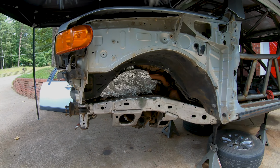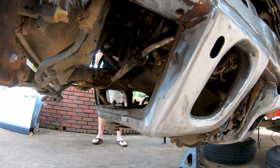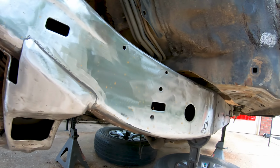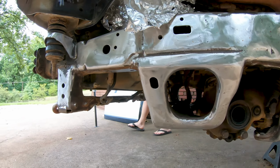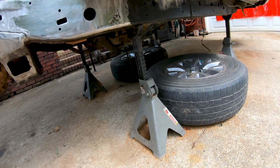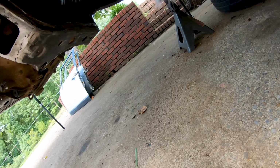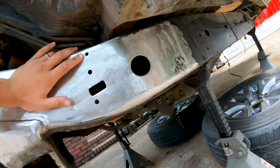Yep, 200 series rack going in. Where'd the control arm mounts go? Where'd the upper mount? Where'd they all go? Who needs a body mount? Not us. Not where we're going. It's good. We're gonna make a badass mount, but it's gonna be the roll cage. It's gonna be tight in, that frame tie-in.